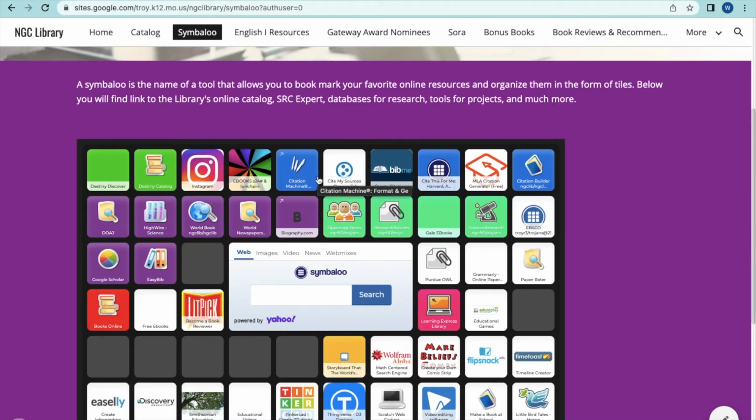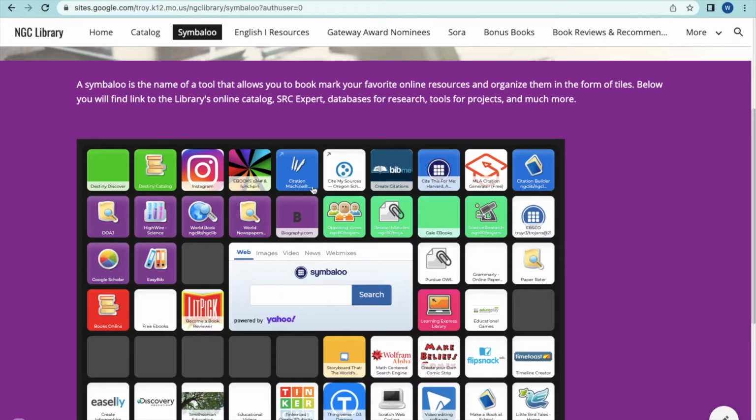Okay, so now you can see across the top here, these are all citation creators. Now they're all free. They all are fairly easy to use. They all do a good job. The only drawback is that most of them will limit the number of sources that you can cite. Like once you cite like 3 sources, it's going to want you to sign up or create an account. If that's the case, you can use one of the other ones. It will pretty much work in the same way.